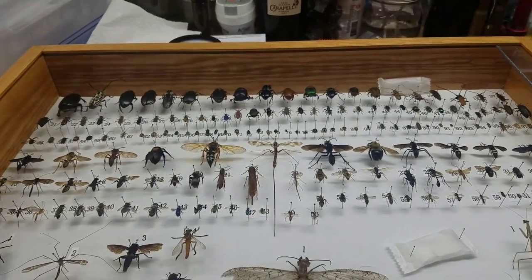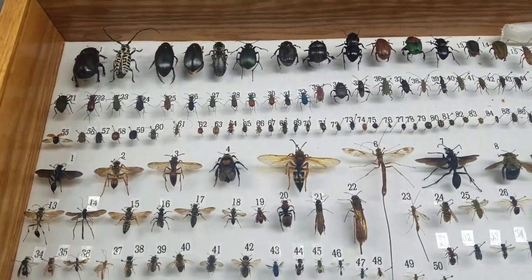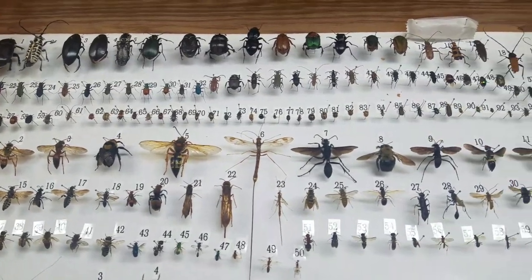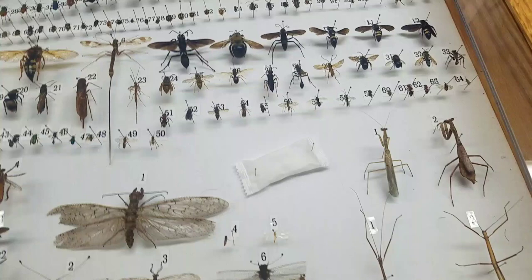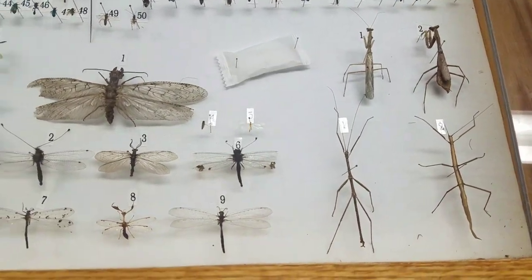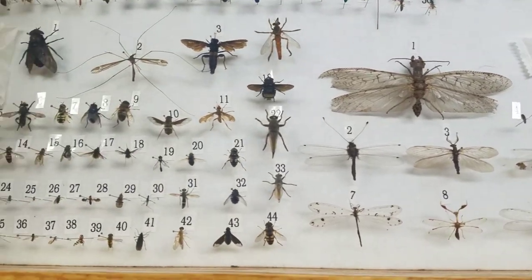Okay, guys, so here's the last big box that we're going to be putting some mothballs in. I will, of course, add that the only reason that I like using scented mothballs is that if you've ever smelt regular mothballs that have no scent added to them, they're obviously disgusting smelling and it's nasty.